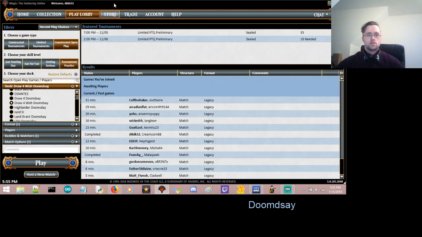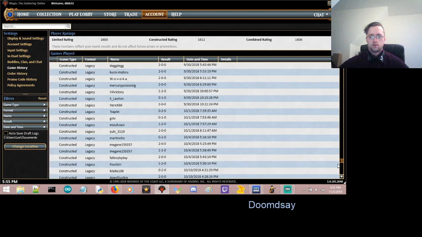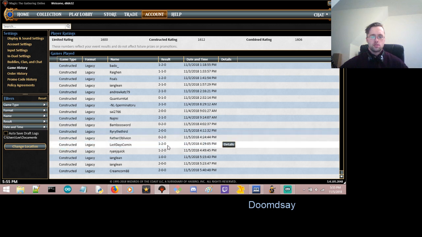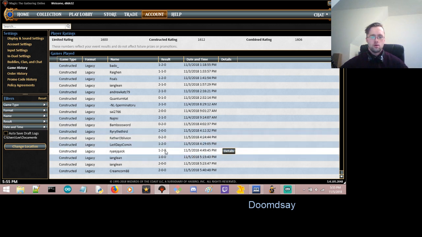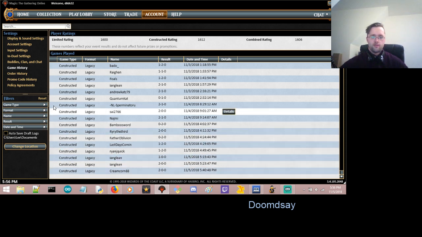Alright, so let's just take a real quick look. That was my last match for the night. Let's take a real quick look at my game history for today's date, which was the 5th, correct? Yeah. So, this first match was the one that I played with the Singleton Doomsday deck, so that one doesn't count. Then I won a match. I lost 3 in a row. Then won 2. So, ignoring the Singleton Doomsday, I was 3-3 for the night, which is okay.